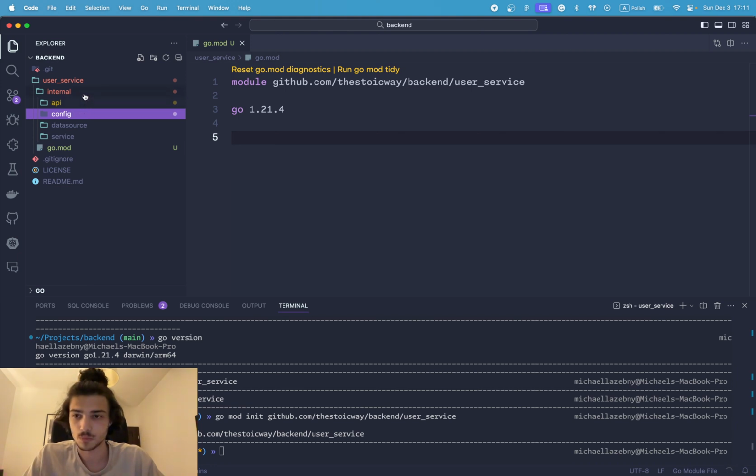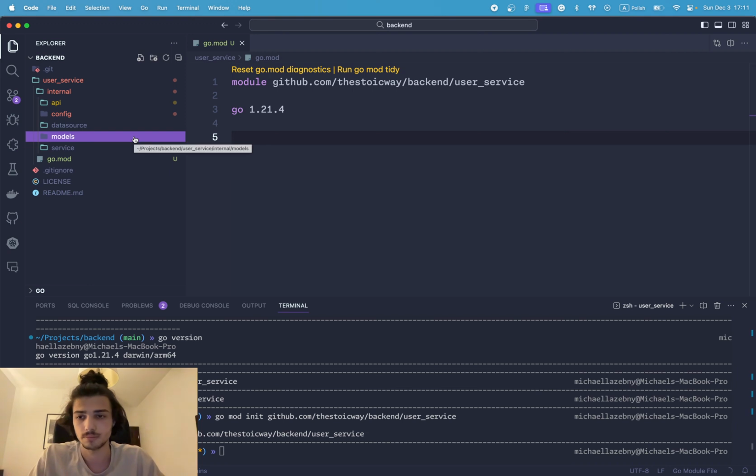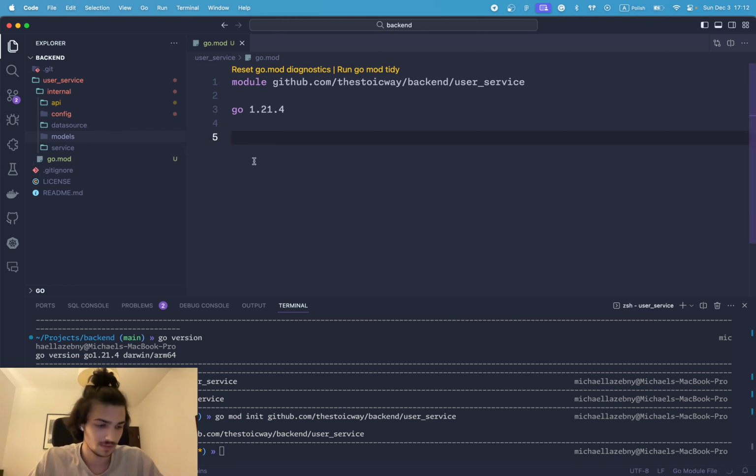And models, of course. Models are just models, for example user, product, post, etc.